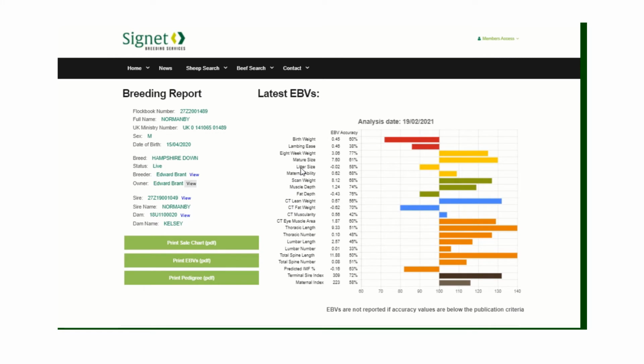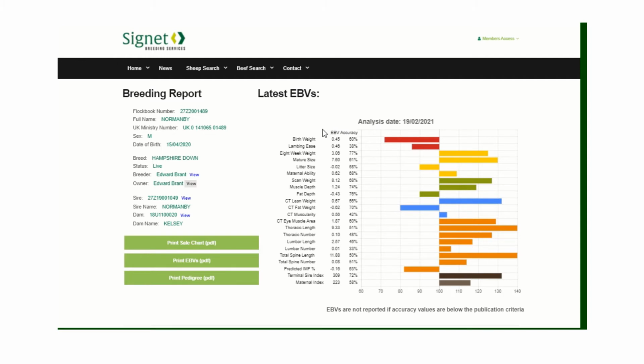To the right of the screen, we have the latest EBVs for the animal. So it's important to always look at the latest analysis date. Along with the chart, we present the analysis date, and this animal is within the terminal sire run. We produce monthly runs, so each month that will be updated. So that's just a quick check to see you're checking the most recent data. That's also important if you've recently submitted data. If it's after this analysis date, then you'll have to wait until the next run, which will only be a few weeks away in the case of the terminal sires.